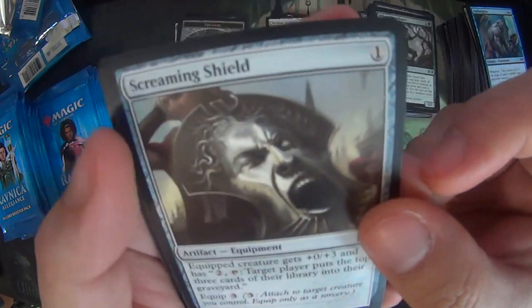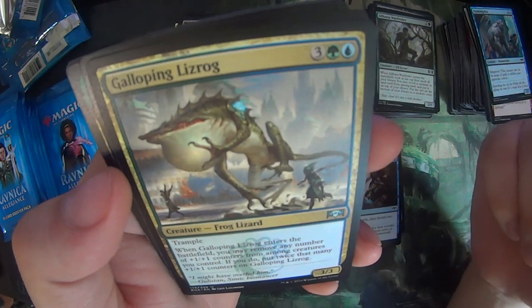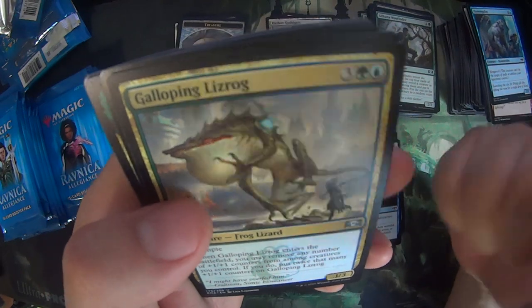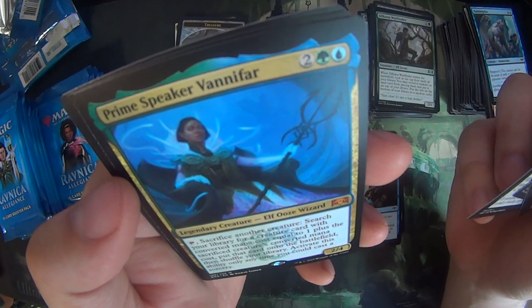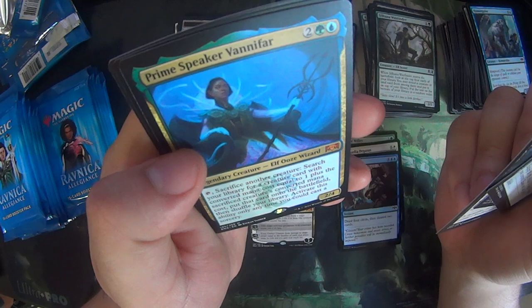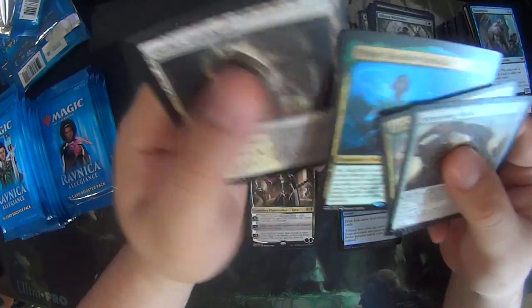Uncommons. Screaming Shield. Galloping Lizrog. I love that. That is great. Art-wise, I guess, I don't know if the card's good. Spire Mangler. And Prime Speaker Vanifar. Now, Prime Speaker Vanifar is like $4.55, something like that. Yeah. That's my mythic, though.